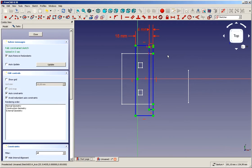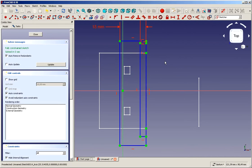Our sketch is fully constrained, but we don't have the holes as such yet because we didn't know where they have to be in the vertical extent. So as we know these 2 rectangles are symmetrical, all we do is we create one of our holes. We switch to real mode, and we create a circle in the sketcher by selecting the center point and a point on the circumference. Now first we define the diameter of this circle.